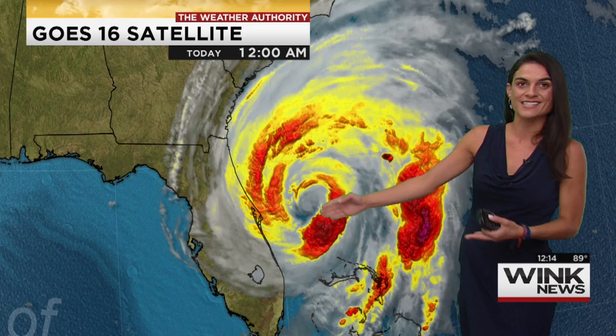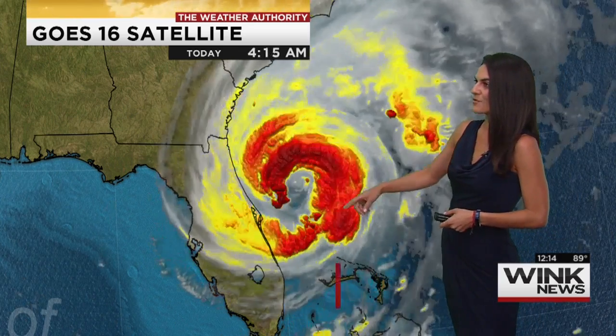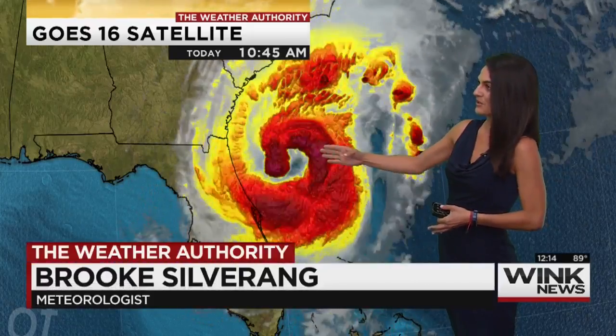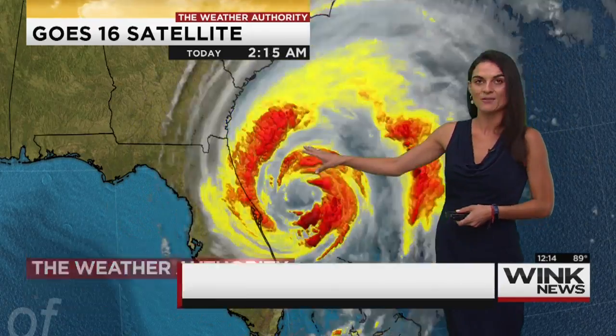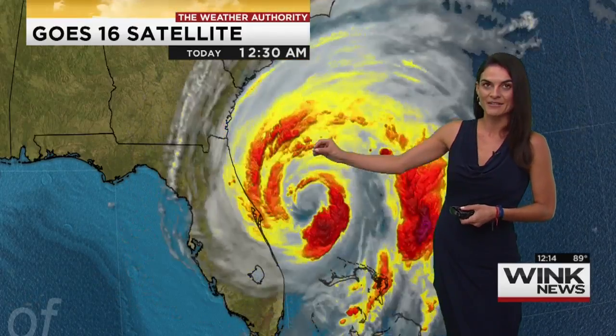This is what we're looking at. Tropical tracker again for Hurricane Dorian, paralleling the coast of Florida, then making that turn off towards the northeast. Again, not affecting us here in southwest Florida, but as we take a look, GOES 16 satellite putting that into motion. We do have those cooled cloud tops there, and that's actually letting us see an eye once again. So earlier, yesterday, we were barely able to make out an eye in some of the imagery there.